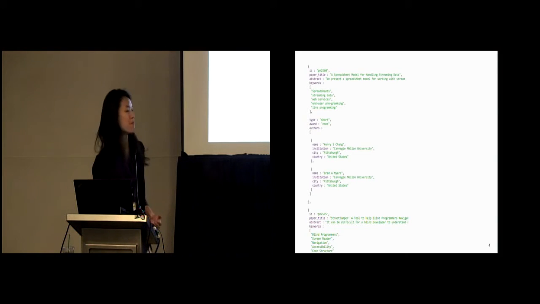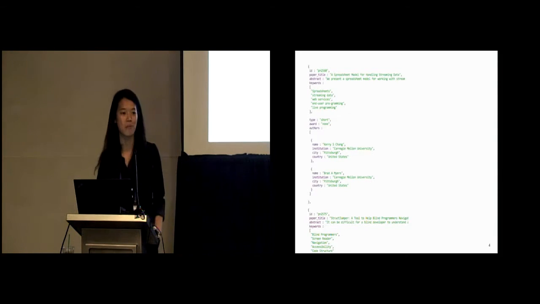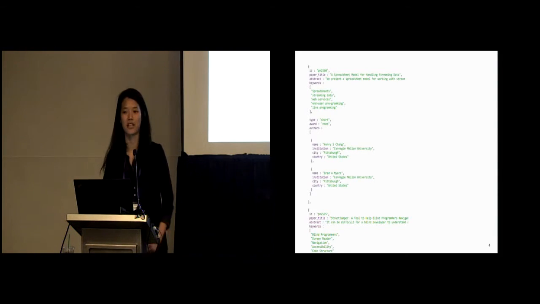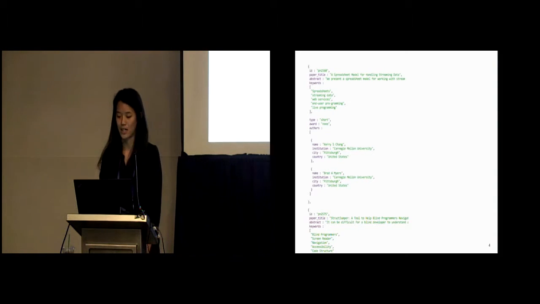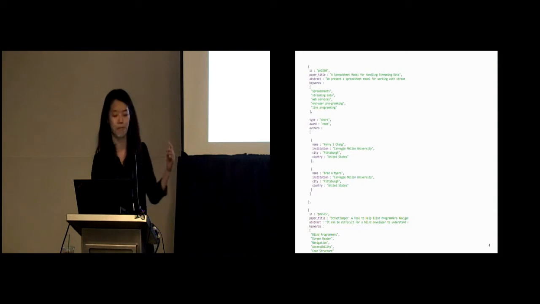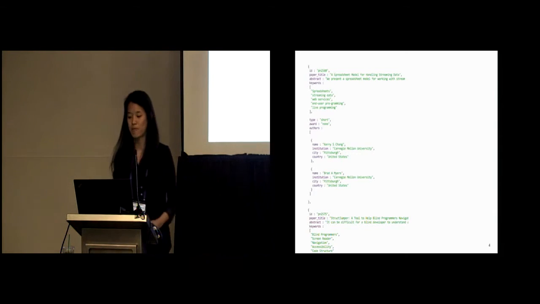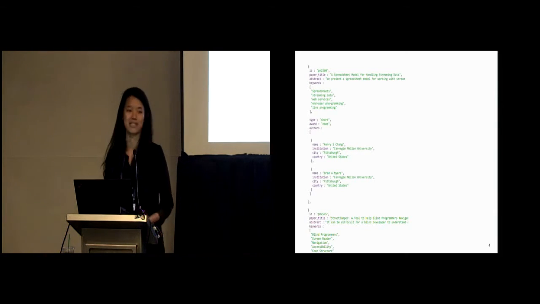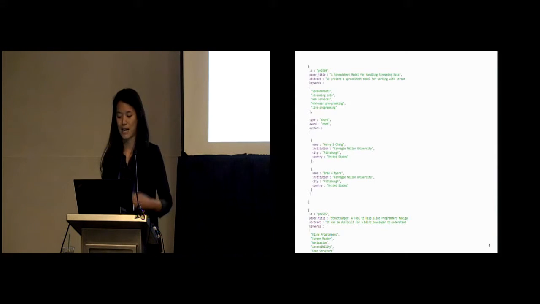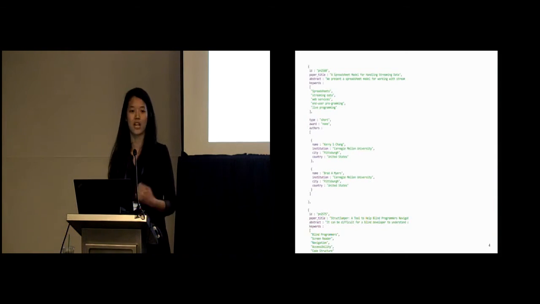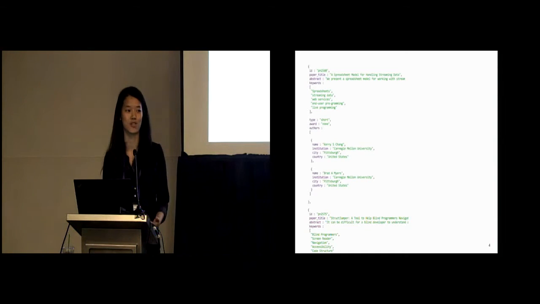Let me use an example to explain some problems of using a hierarchical document in conventional spreadsheets currently. Here I have an example JSON file that is a list of conference papers. Each paper has some flat fields like ID, title, abstract, but also some hierarchical fields like the keyword field that has a list of keywords, or the author field that has a list of author objects. Each object has a name, an institution, a city and a country.